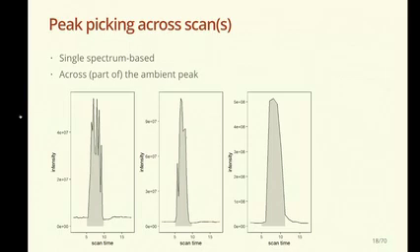So then, of course, you can wonder, where should we start our data pre-processing adventure? Should we only focus on a single scan? And then the most obvious choice would, of course, be to focus on the scan with the highest summed intensity. But it's also very limiting because you don't focus on the whole data set that is available. So we might focus on the whole chromatographic ambient peak, or maybe only part of the peak because we don't trust the entire part of the ambient peak. So there's different options there, both with each of their benefits and their disadvantages.